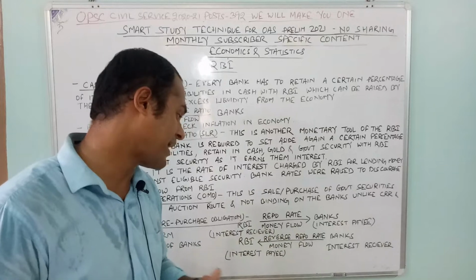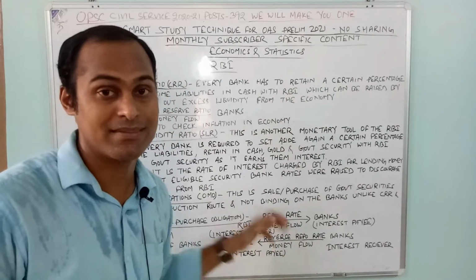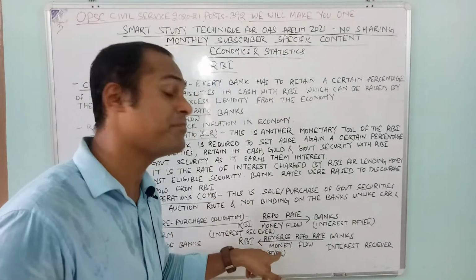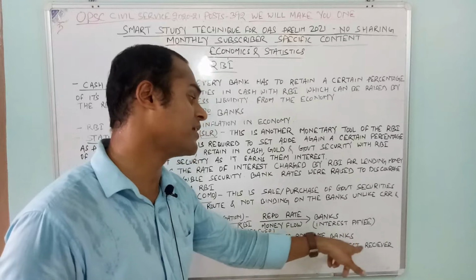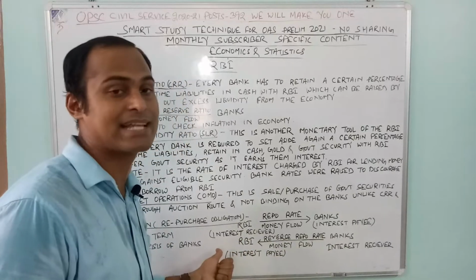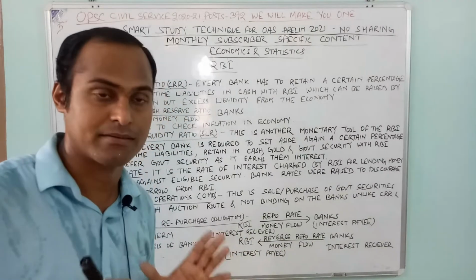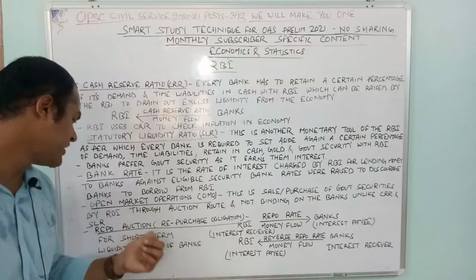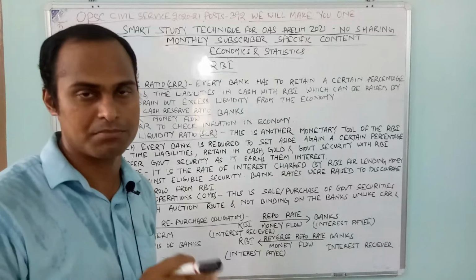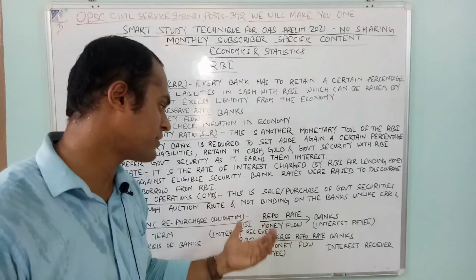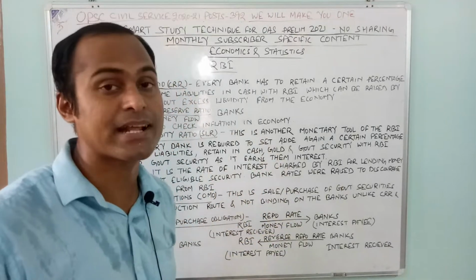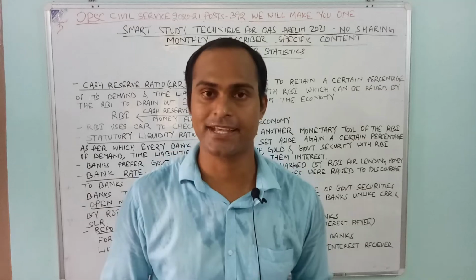When it is the reverse repo rate, what happens? RBI is the interest payee. It is the same but in the reverse direction. The interest payee will become RBI and banks will be the interest receiver, when the money flows in this direction. Hope the things are understood. For liquidity, repo rate is for the short-term liquidity crisis of banks. Whenever banks feel a short-term liquidity crisis, they follow the repo rate and reverse repo rate. I hope the discussion is very clear. This is a very important discussion. Thank you very much.